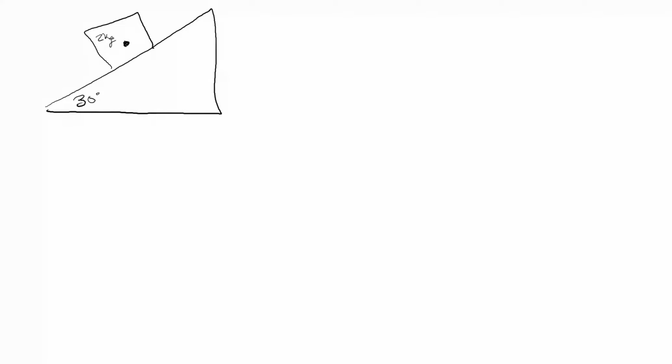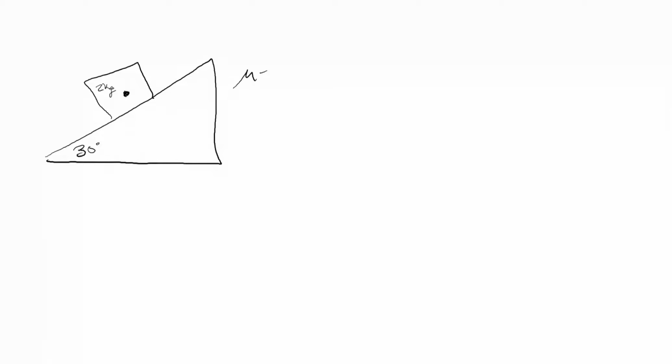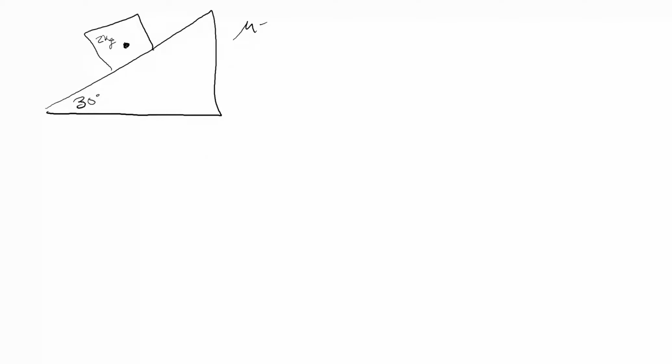Everything that we have learned in Newton is leading us up to inclined planes. All right, this is as hard as it gets for this unit, so try to follow along. Here we go. We have a 2 kilogram mass. It's going to slide down an inclined plane at an angle of 30 degrees. And we also have a mu coefficient value that's going to be equal to 0.2. All right, there are 6 steps to solve this problem.